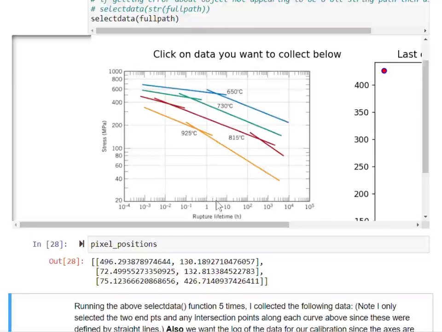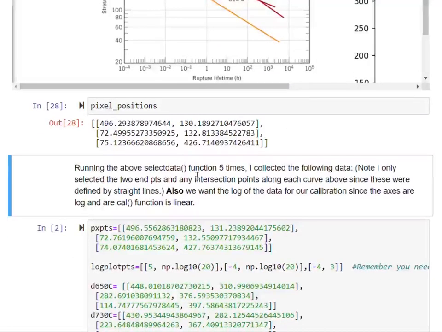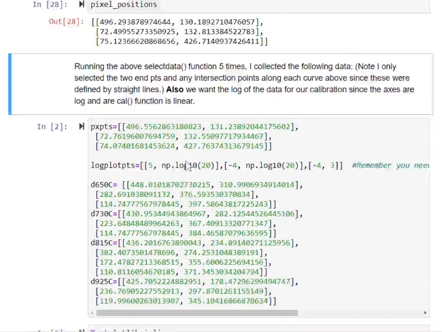And we do that by taking the log of the data and plotting that on a linear scale. So what I would have then on a linear scale down here is 0.5, 4, 3, 2, 1, 0, right? Just taking the log of each of these. Then on this scale, I'd have the log of 20, the log of 100, which is 2, the log of 1,000, which is 3. Okay. So when I put my points in, this point here is 5, and then the log of 20. Okay, this point here is -4, log of 20, etc.